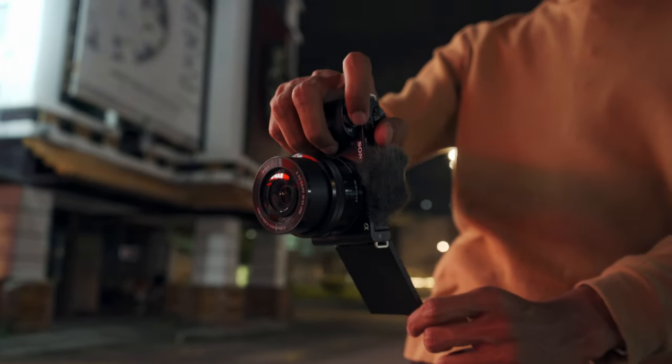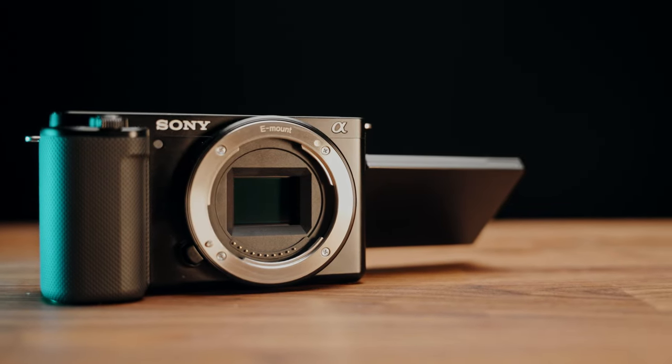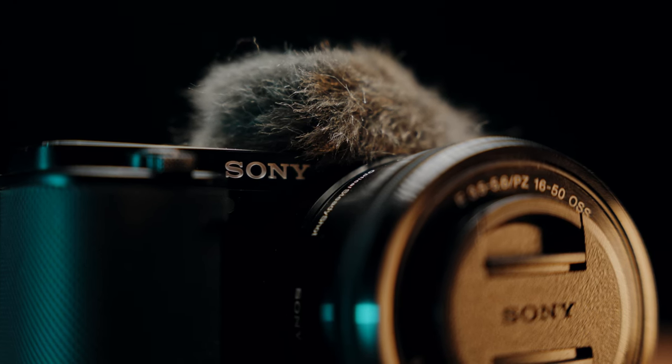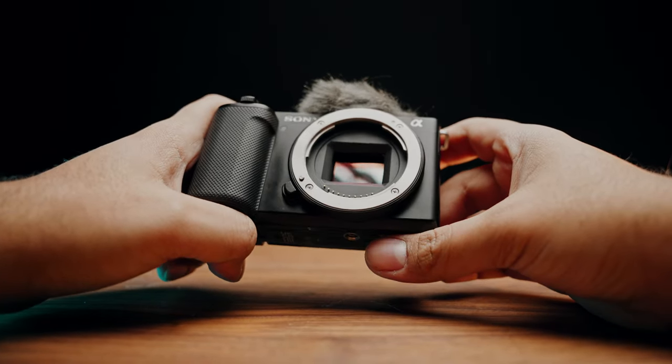I think there might be a way to fix the rolling shutter, so I'll invite my friend Arjen to tell you more about it. Hey, my name is Arjen and a couple of weeks ago I decided to pick up the Sony ZV-E10 as a B camera to my A7 III. Overall I think it's a really fantastic camera, especially for the price. My one annoyance is the speed of the sensor — it's super slow, which results in some horrible rolling shutter. For beginner work it's passable, but for paid client work it's borderline not usable. I went online looking for solutions and found a very interesting one: Sony's free Catalyst Browse software. Let's get that downloaded and I'll show you how to fix the rolling shutter.